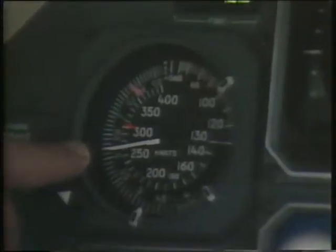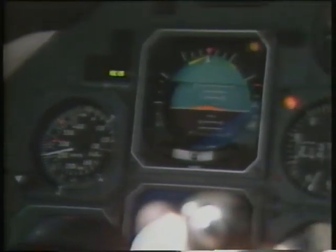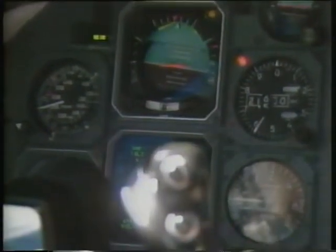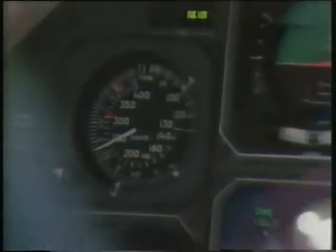ATC has just requested that we reduce airspeed to 220. Now look how long it takes to slow down. We're holding our altitude, indicating 270 knots. Just watch the airspeed very slowly bleeding down to 220. It takes forever to slow down. Remember, the power is off. The engines are only idling. We're back to 260 now. Takes a long time to slow up in a Learjet. In fact, the most difficult thing is to go down and slow down in any jet airplane, particularly this one.